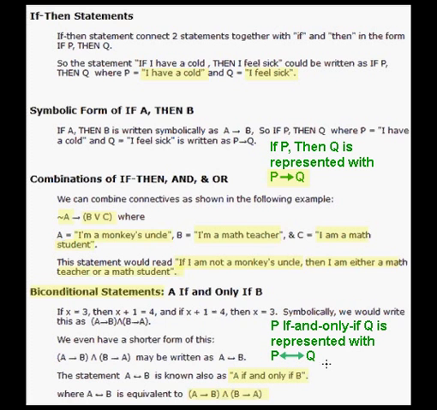We represent A IF-AND-ONLY-IF B with A and an arrow, a double pointed arrow in between A and B. And here I have P IF-AND-ONLY-IF Q is represented with P and Q and the double pointed arrow in between them.